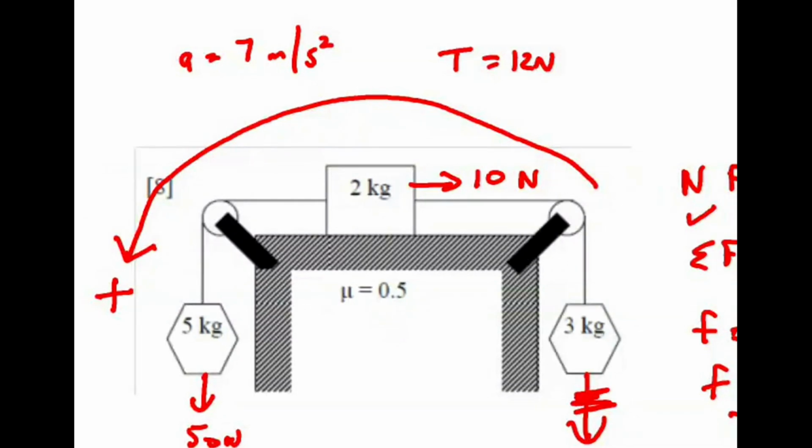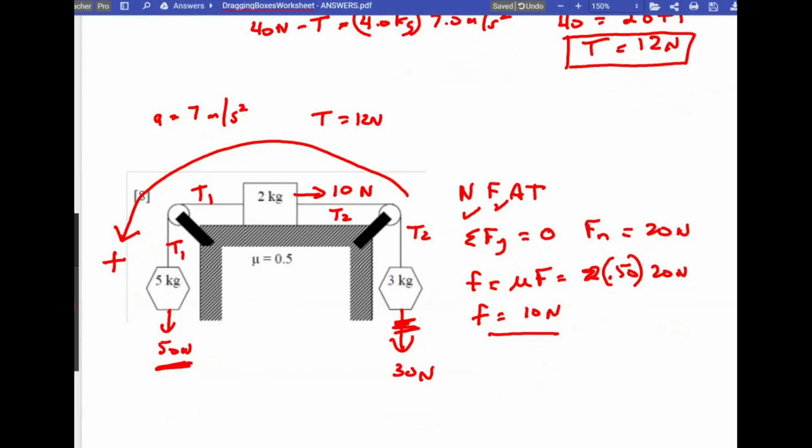Okay, so now how am I going to get my tensions? Well, I have to recognize that this tension, we're going to call T1. This is also T1, and this is T2, and T2. Okay, so we've got our friction. We've got a direction. Now I have to find the acceleration. I can't get my tension unless I get my acceleration, and we use the whole system method.